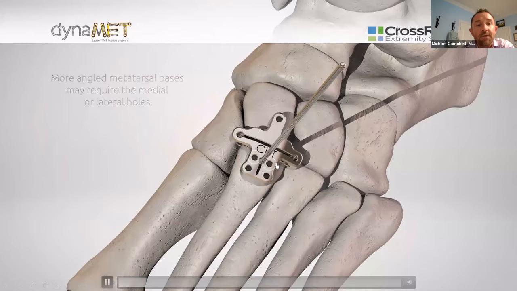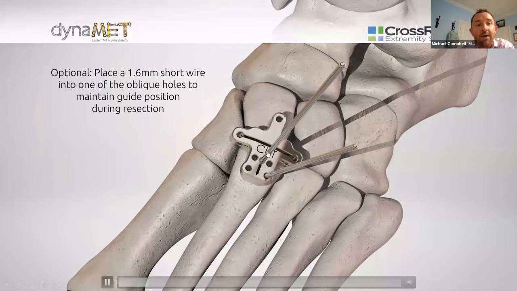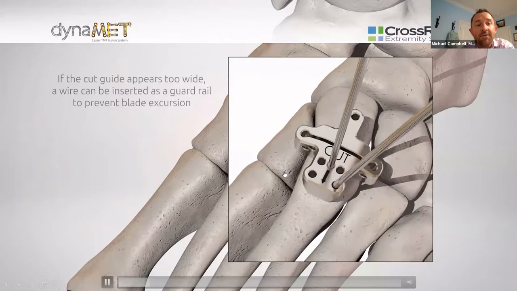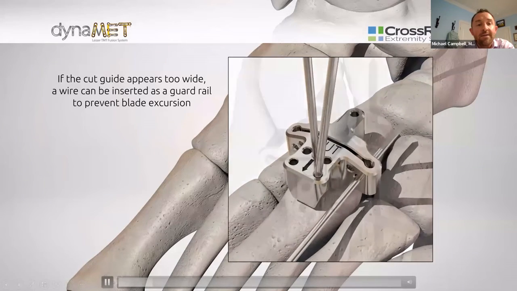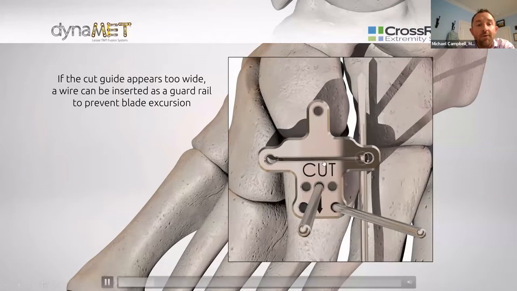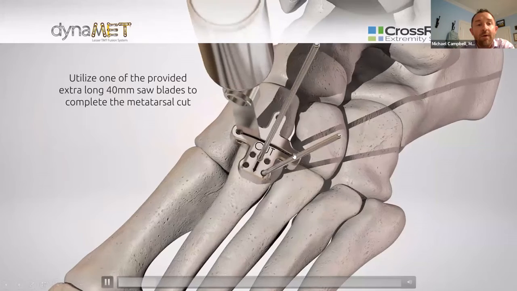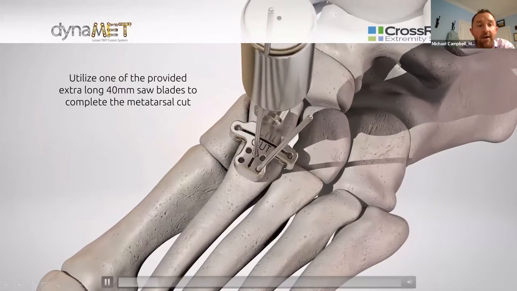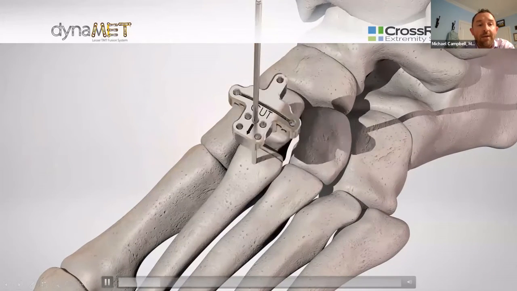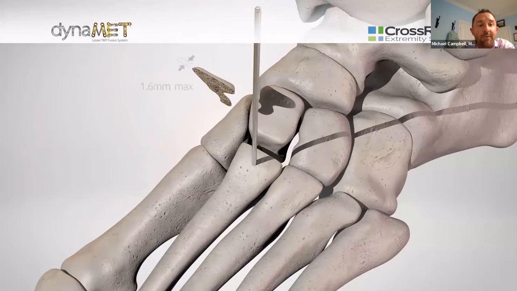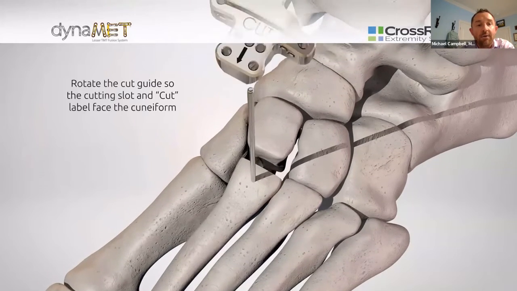These are the additional holes that I mentioned earlier. So if you want, you can grab a metatarsal off to the side. The distal hole is an oblique hole that's designed to hold it. You can also put these wires, and this is kind of neat, where it's almost like a side guard where it will prevent your saw excursion. They also have the conventional wires that go in kind of like the blocking wires on a total ankle cut guide.